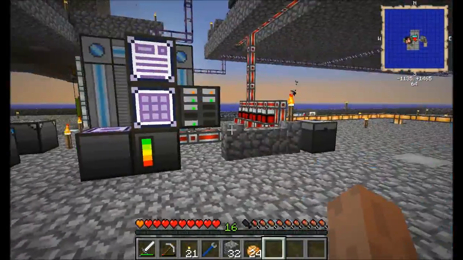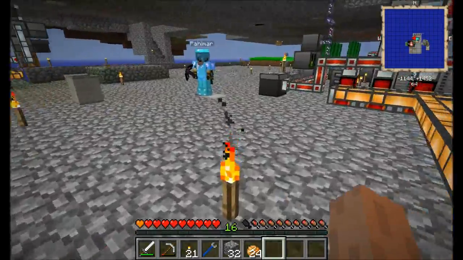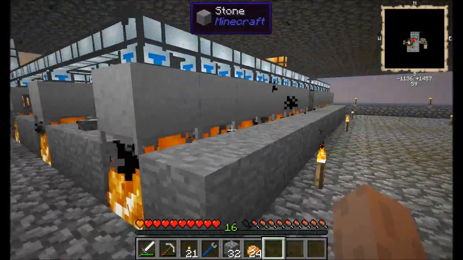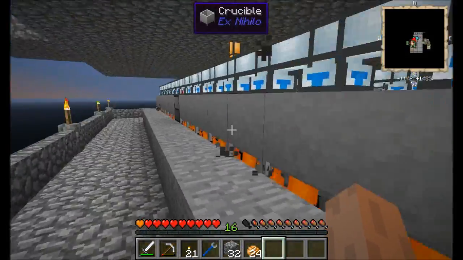By the way, you may have noticed something's missing over here. Yeah, all our power gen. Well, you want to come downstairs? All the lava gen. Oh, there's a new downstairs. Oh, my. Say hello to 48 crucibles pumping us full of magma. Nice. I like it.